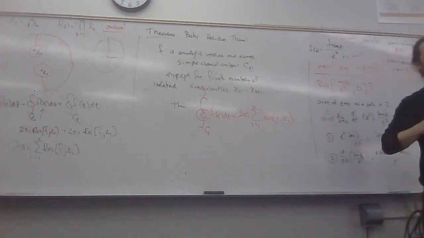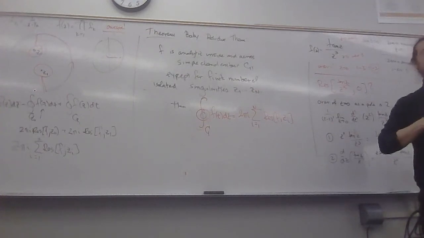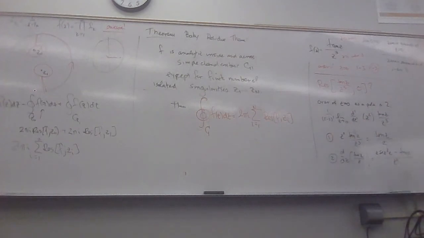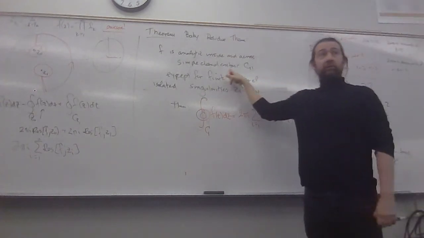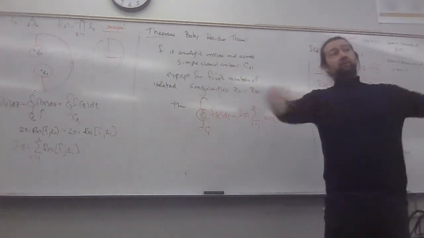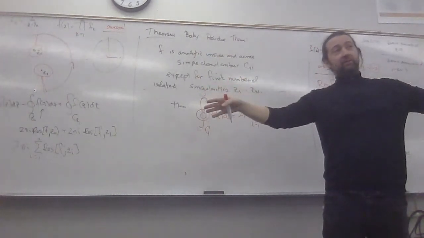What do you do if you have just a completely discontinuous interior? What do you mean? Your function is analytic nowhere on the interior. Inside and across a simple closed contour except for a finite number of points. No. Basically, I get that. I'm asking you, like, what happens? Oh, all hell breaks loose.